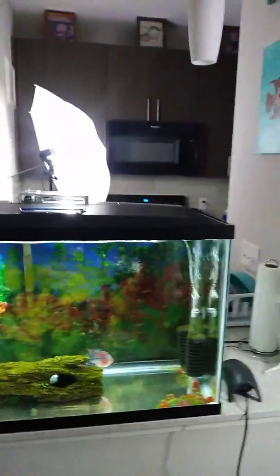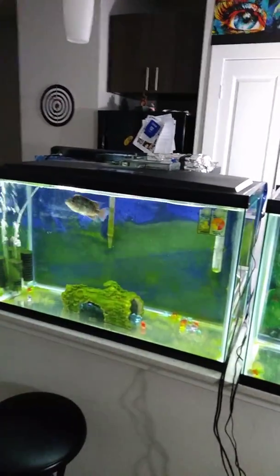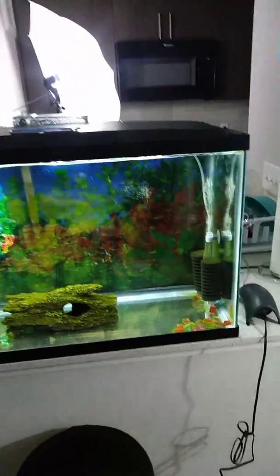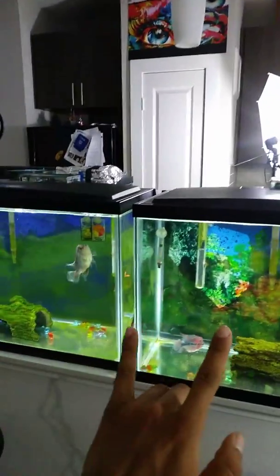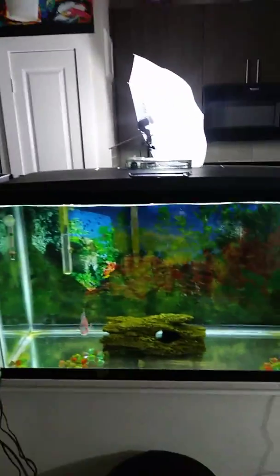And let me take y'all to my living room, to where I have, so these tanks are pretty dirty. I mean, trust me guys, algae is not a very bad thing for your tanks. As you can see, these are not covered in algae, but they have a good majority of algae in their tanks. But I check their parameters every week, and trust me guys, these two tanks right here are my established two tanks. I test them all the time before I do a water change and after I do a water change, and they just come out good all the time.